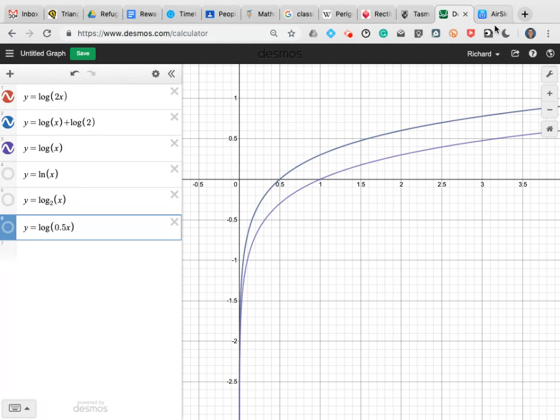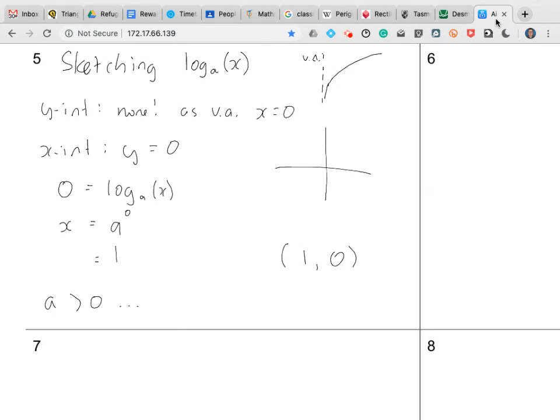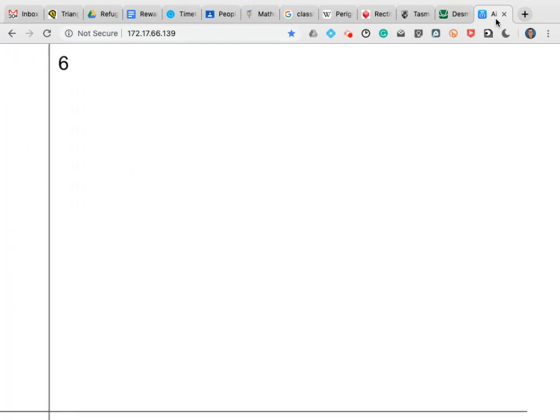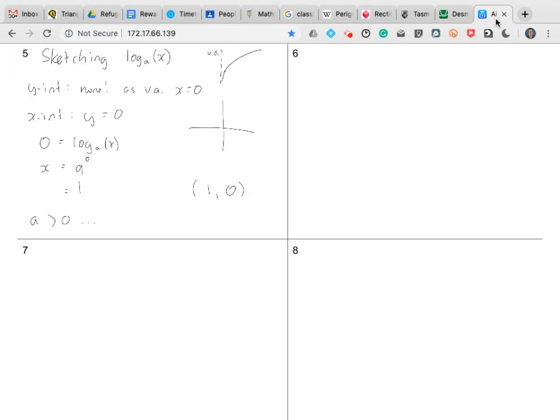So I'm just going to make up an example now, and I'm going to see how we go with this example. Because I'm making it up, the chances that I'm going to get something which is actually quite reasonable is quite small. But just bear with me, right? I'm just making stuff up. So I'm going to sketch a transformation. I'll just keep that zoomed out. Okay, so the example is going to be y equals 2 log x minus 10, something like that. I've got no idea how this is going to work out.